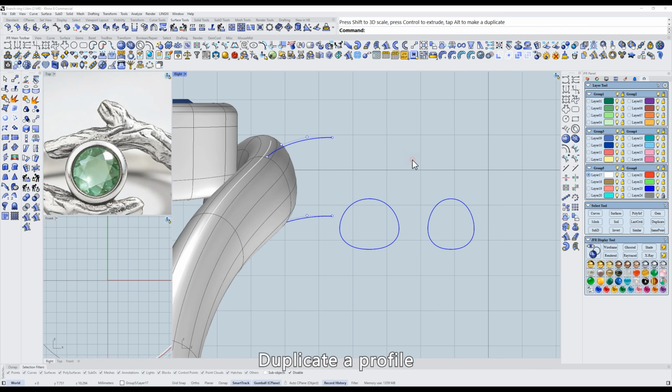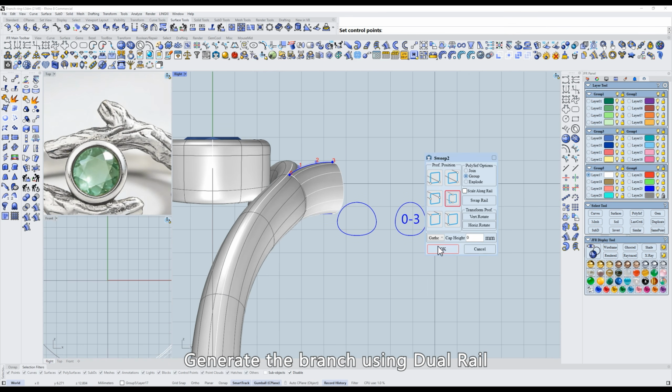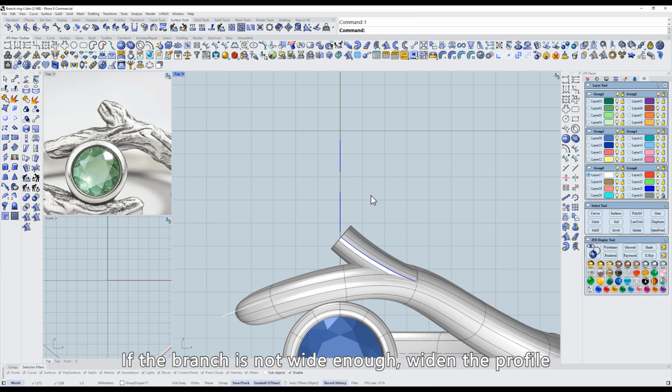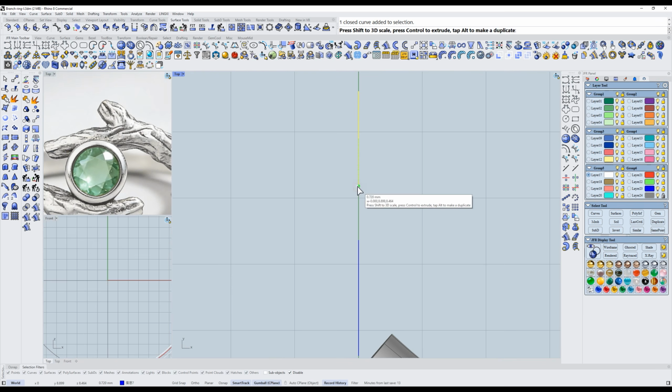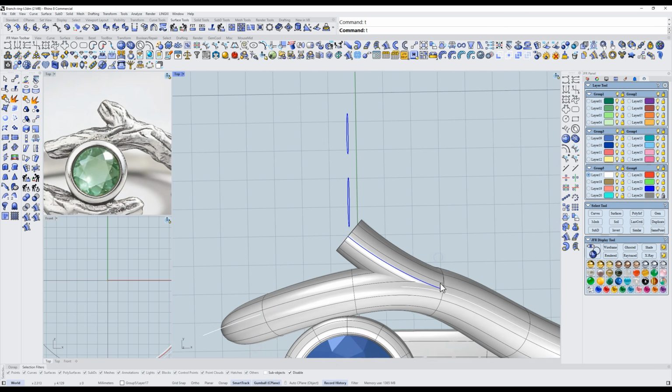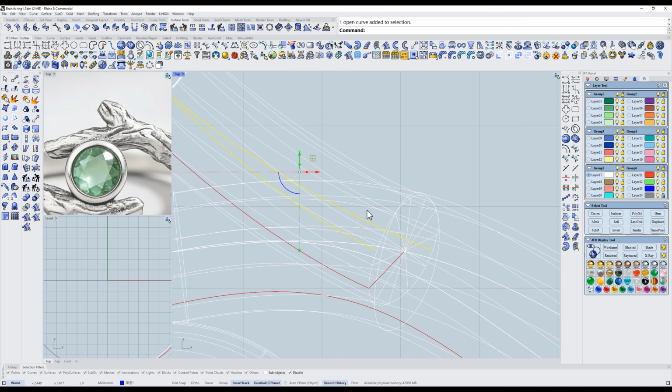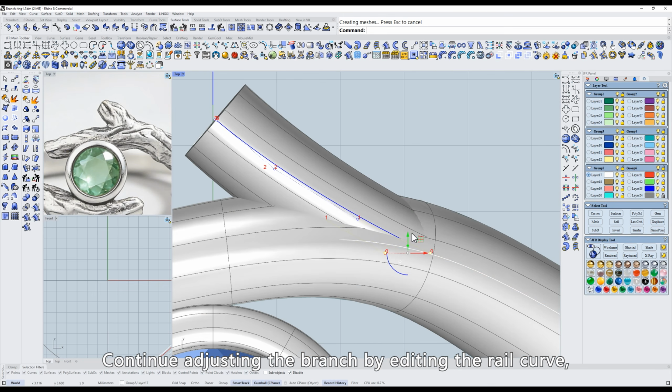Duplicate a profile. Generate the branch using Dual Rail. If the branch is not wide enough, widen the profile. Continue adjusting the branch by editing the rail curve.